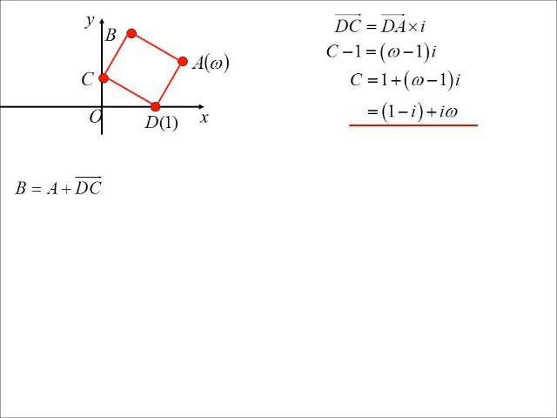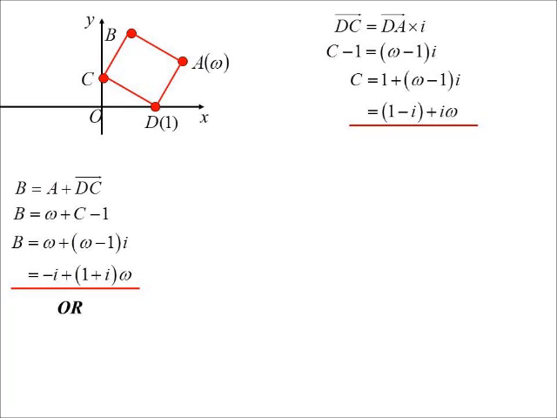I'm sliding that along and joining it. So again, let's substitute in. So this time A is omega because I'm talking about the point, not the vector. So I would substitute in omega for A, but the vector DC, remember that was C minus 1, but we know C minus 1 is omega minus 1 times i from what we did before, and we can play around with that, and I've just left it like that. So minus i plus 1 plus i omega would be the B. That's one way I could do it. There's another way I could do it, of course.